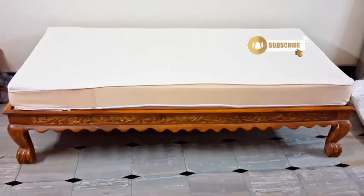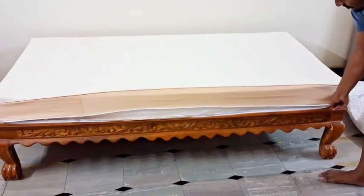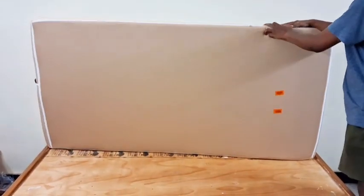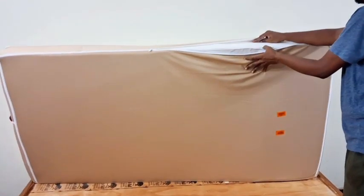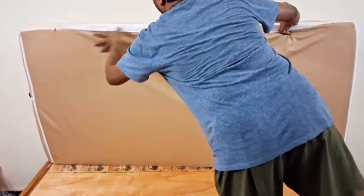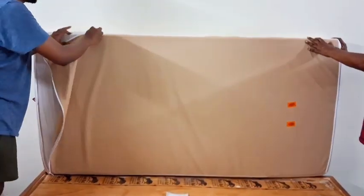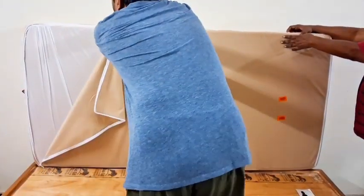This bed is breathable and keeps the heat out. Of course, you need not worry, in winters it keeps you warm. And let me tell you, this has 7 ergonomic zones that reduce the pressure points on your body, and it is an ortho support mattress.